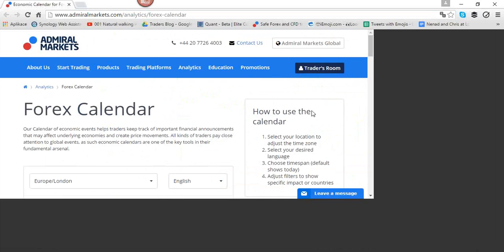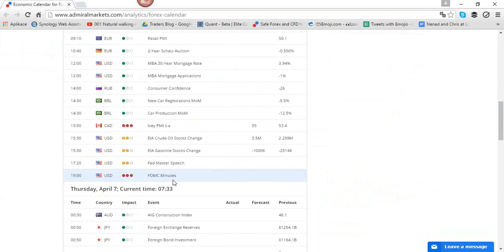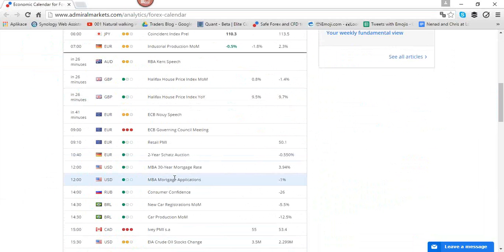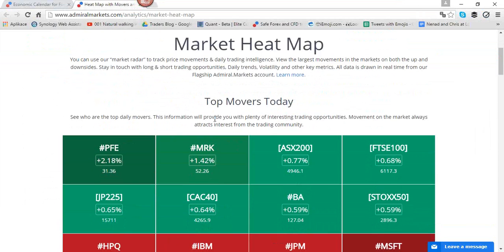Let's take a look at the calendar. Tonight we have FOMC — that's always a big one, a red-tag event. We also have a council meeting, which is red-tagged, and some lighter news. Always take a look at the risk calendar — that's our economic calendar, and it's part of a trading plan, as we discussed in yesterday's pro learning lab webinar.